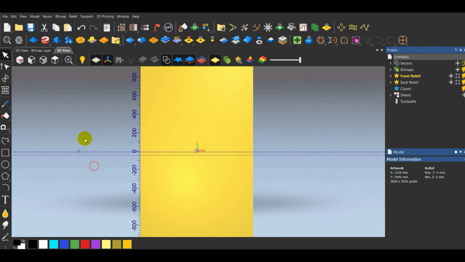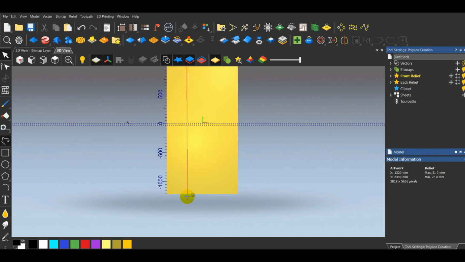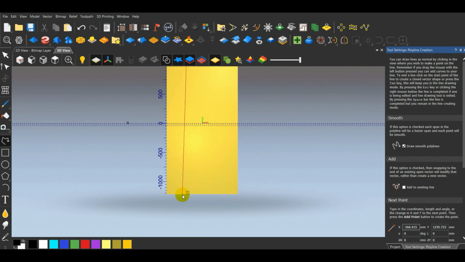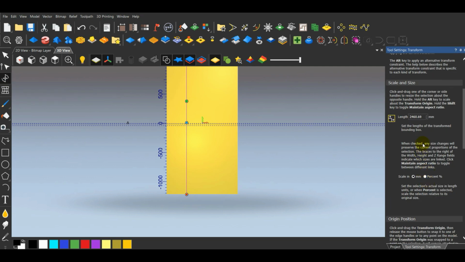So what I will be doing here is I will make one vertical line with a complete length of 2.44 meter. We can take it here as 2440 mm.